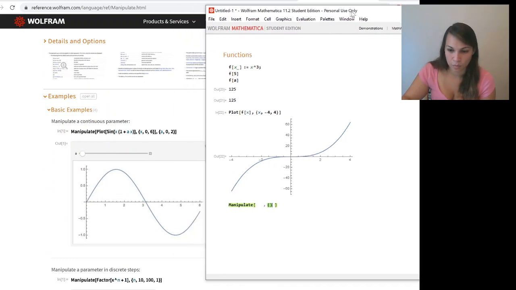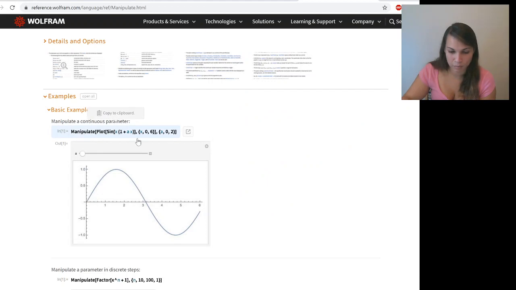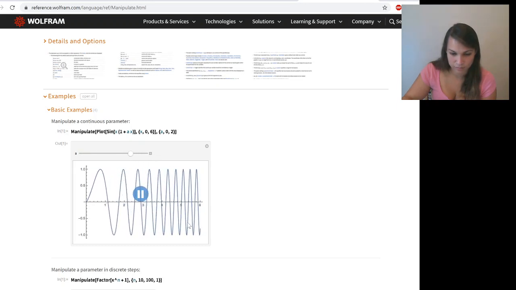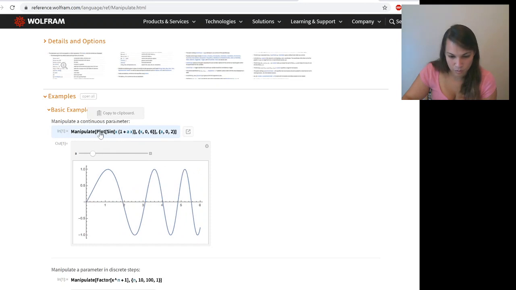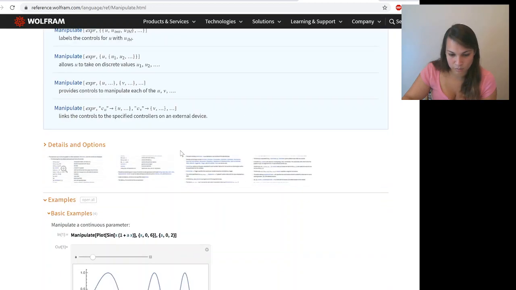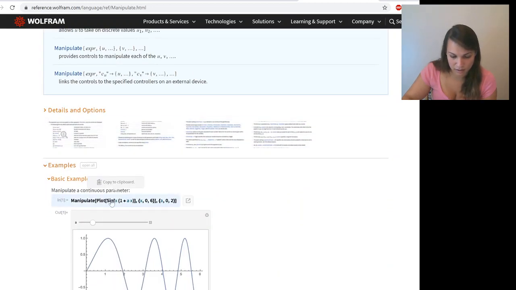So for example, we have Manipulate for this plot of sine where we multiplied x by a, and a is the thing that's changing. If we hit play here, it'll actually show as a changes, that's how sine is going to change. In order to do that, you need the expression that you want to manipulate. Here they did sine. You want all of this plot stuff. Notice they have their function that they plotted followed by the domain that was plotted, just like we do.